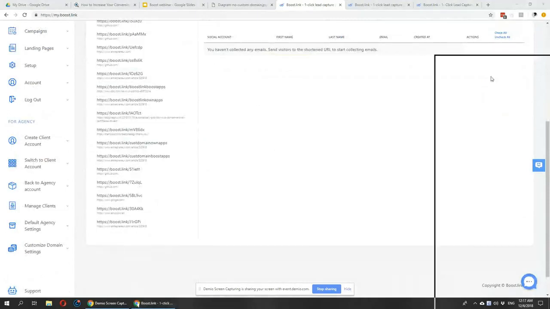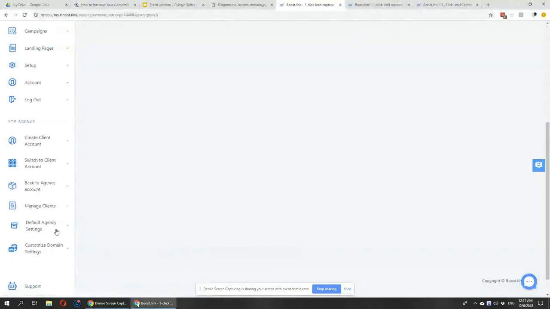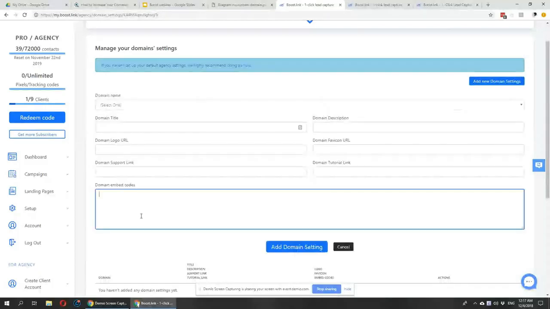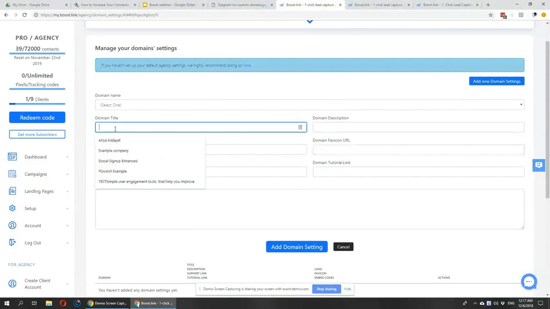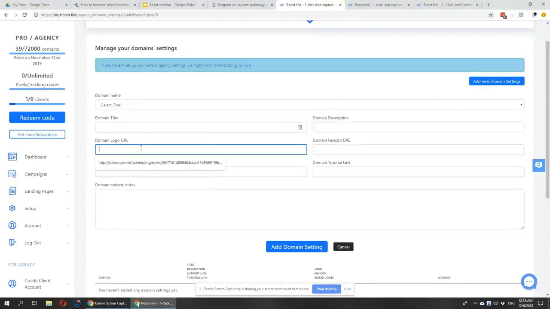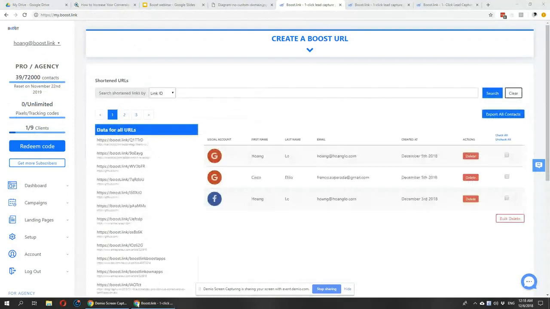So basically, you can have a domain for your client to log in, and you can customize everything on that domain. You can also put your live chat on your custom domain like this on your portal. So you can have your live chat, your support link in there, your favicon URL, the title of the company, for example, and your logo. Very important here. Okay, so let me see if there are any questions coming in.